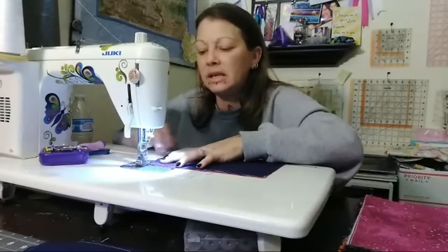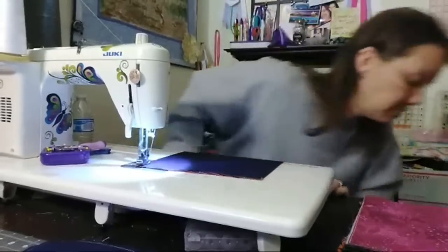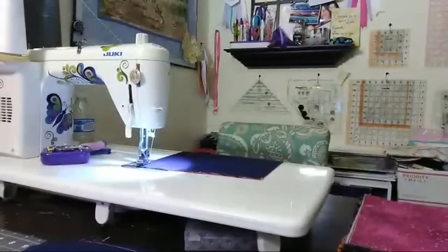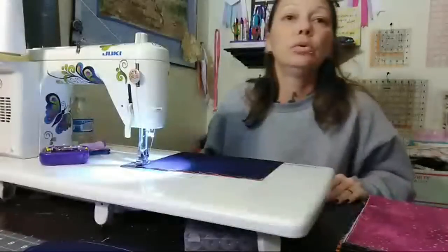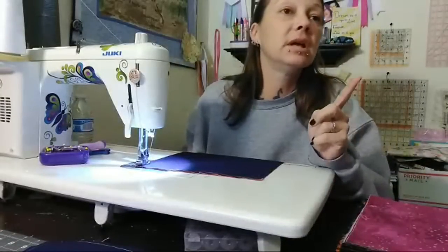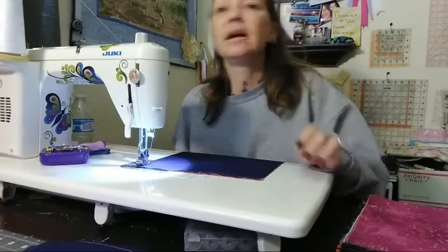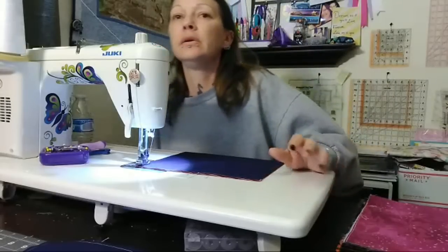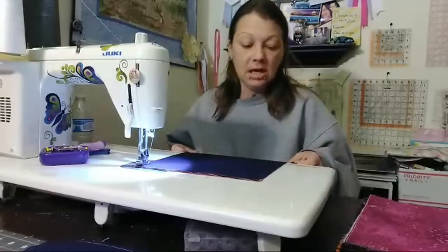I was thinking about binding it in the, I think I have, hold on, let me look just to be sure that I'm saying the right thing. I have the pink and the green polka dot color that I used in it left. I don't have any more of the blue, I don't think. Let me look on the shelf. I can't tell from here. It doesn't look like I have any more of that blue color. I think I ran out of the blue, but I do have the pink and the green.